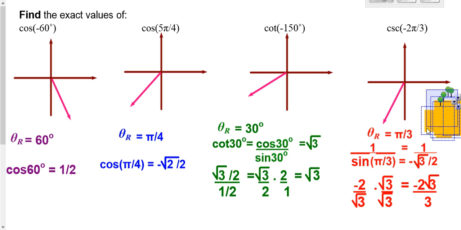Now we'll deal with the negative aspect. And why is it negative? Well, remember, we were in this quadrant, and we're dealing with sine. Sine deals with y. In the third quadrant, you're going down, so your y value is negative. So then we're going to put down a negative, and that's it.